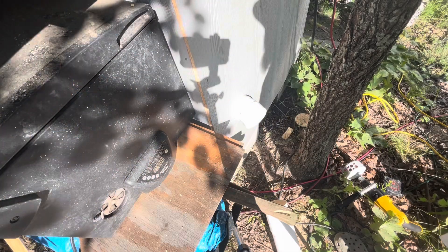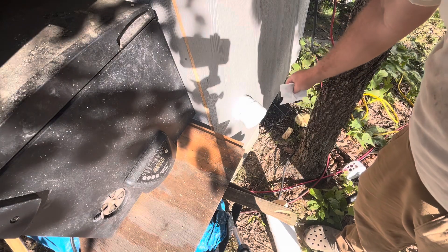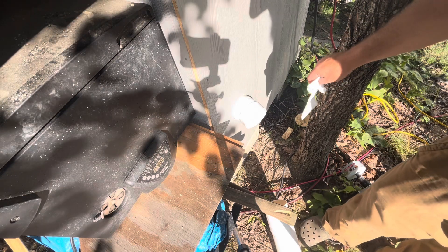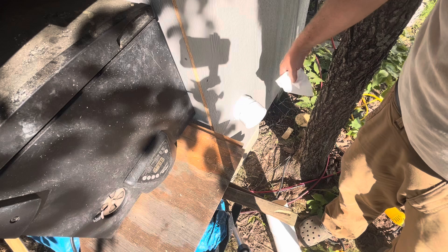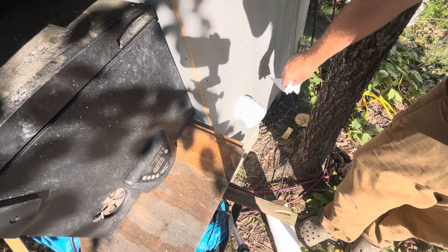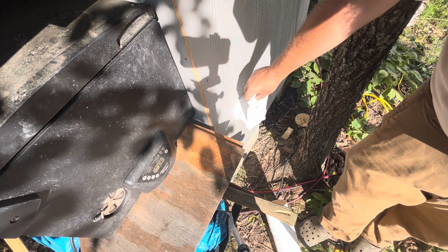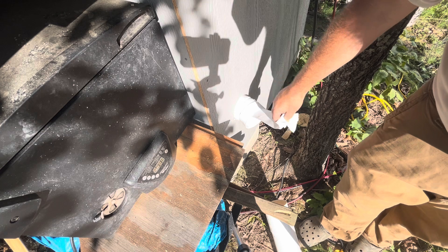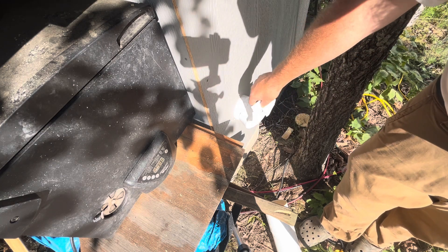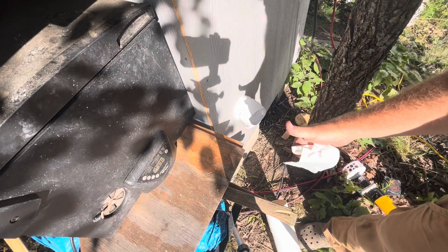I was curious how well that fan is pulling, so I got the door closed. I'm going to do a test with this toilet paper. If the breeze stops blowing we'll be able to tell. There it goes - it's sucking the toilet paper in. That would probably get even stronger if I sealed the door up a little bit more, but good enough for now.